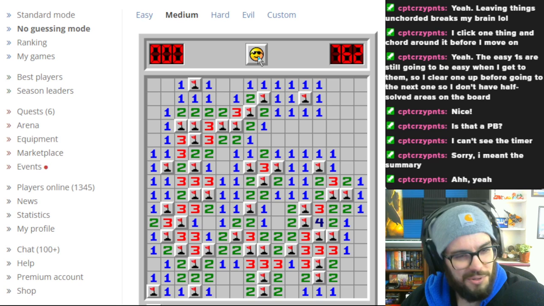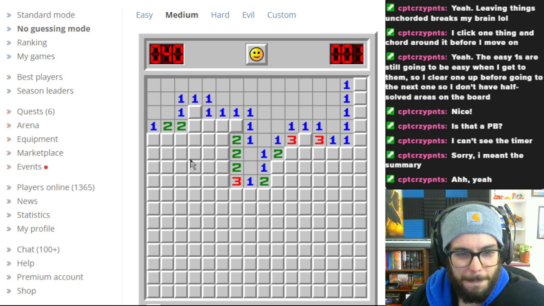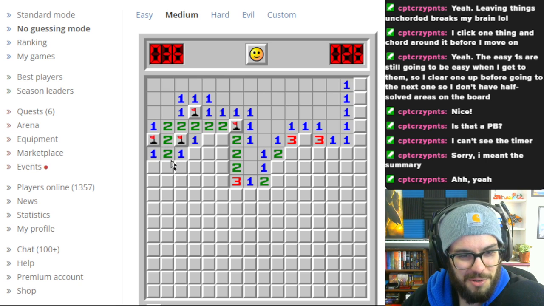Okay, let's go for at least 1 more, maybe 2 more. All right, here we go. Okay, you gotta be a flag. Now we can chord. You gotta be a flag. And let's see. We have a 2-1 right here, so that's a flag. The nice thing about that is that lets us chord this, which lets us know that's a flag, and then we can chord there. We can chord here.